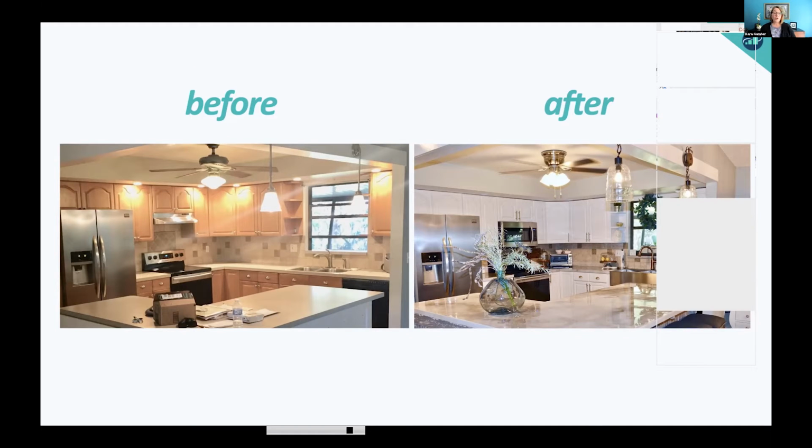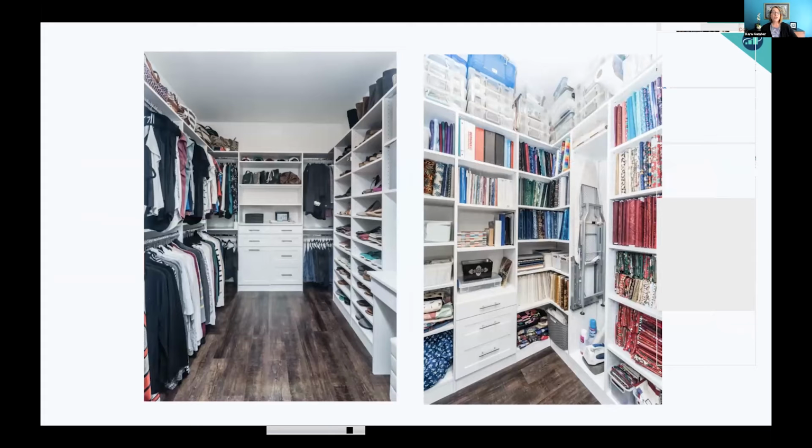I remember one episode where the homeowner was in tears when she saw how clean and organized her new closet and office storage looked. "There's so much room," she said. "No more hunting to find the other shoe or rifling through pants that don't fit. Now finally, I'll be able to enjoy working in my office."